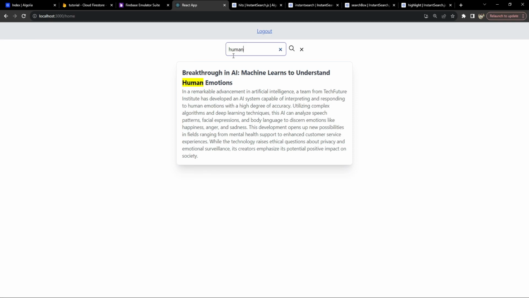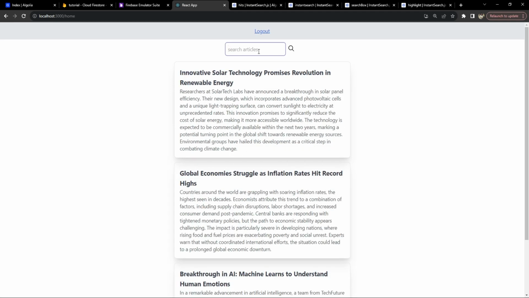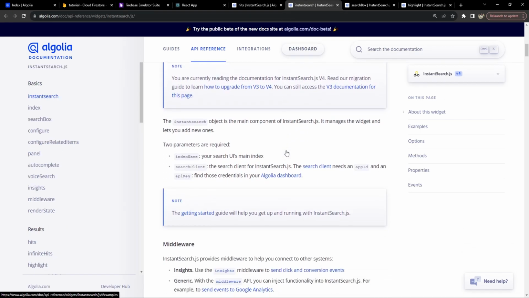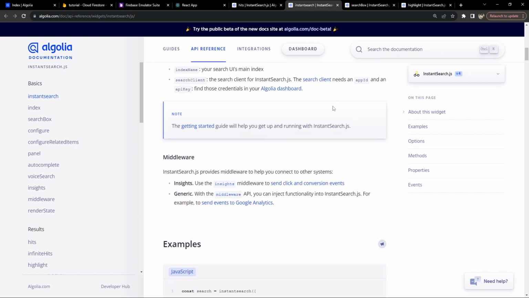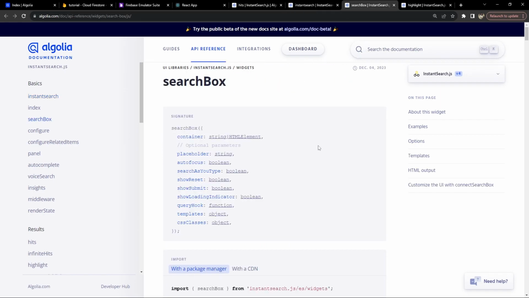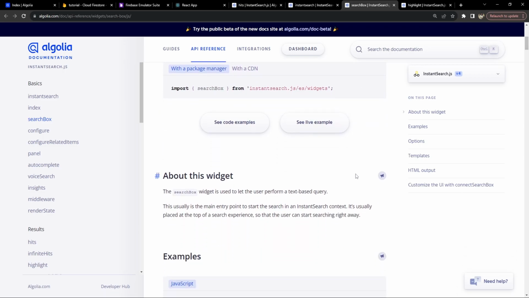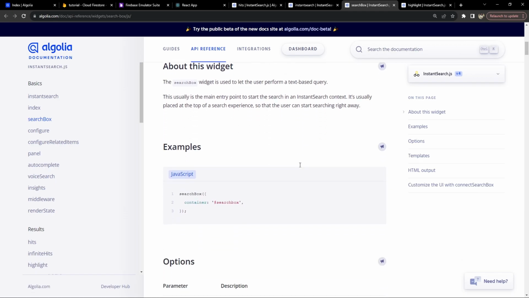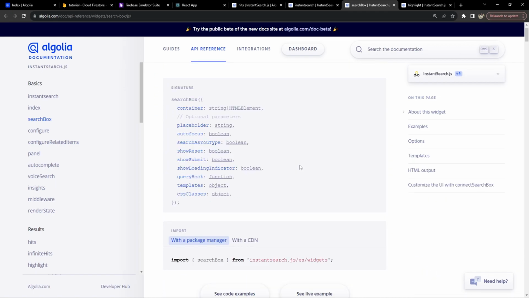This search is really fast, and to leverage the full text search capabilities, we can either use Algolia's provided components, or we can use the hooks as well. So let me just give you a brief overview of all the different components that I have used in the React frontend. So this is the InstantSearch, which should be the wrapper around all the widgets that we are going to use for our search interface. And this is the search box. The search box is an input where the user can enter text for their query, and for search we just have to provide the different prop values to configure the search box.